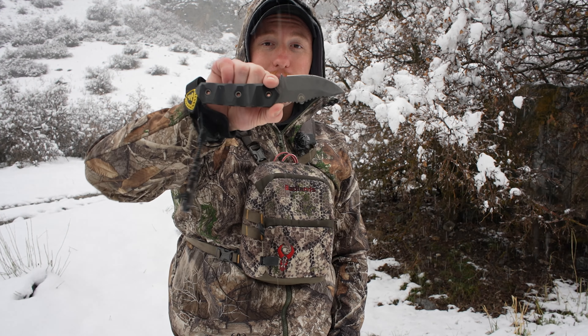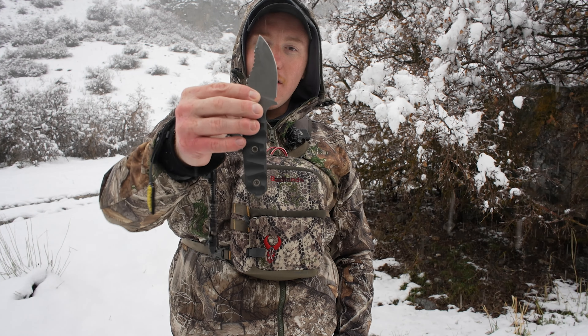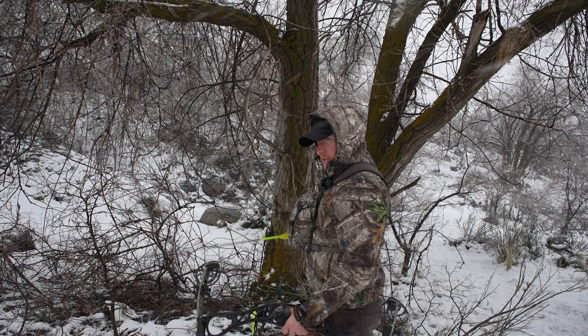Anyways guys, this is the Gunfighter Designs P.O.P.S Mark II. Support US companies — I think that is the most important these days. Awesome blade for all of you outdoorsmen out there. This has been another Outdoorsmen 1 video. Be good, be dangerous, be ready, and we'll see you on the trail. Aim small, miss small.